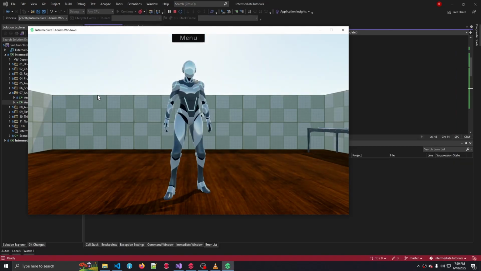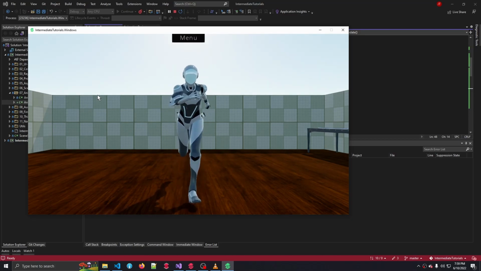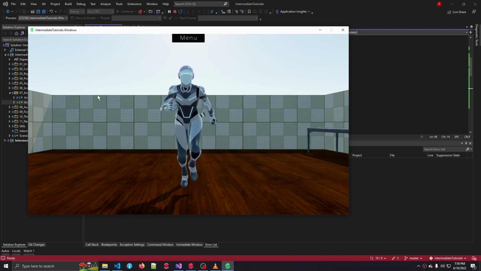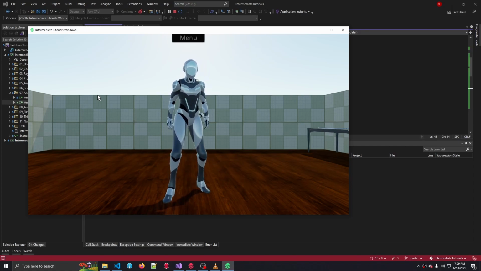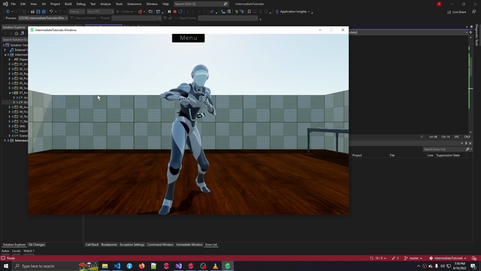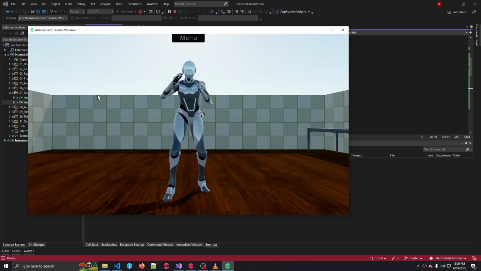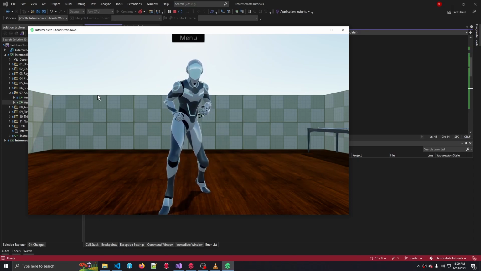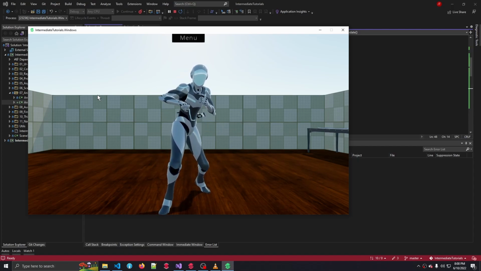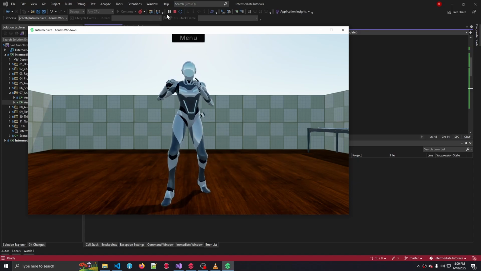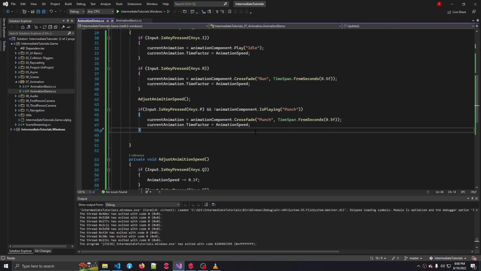Start the scene. Let's scale down our animation speed just slightly. So we'll start running. We'll slow down our animation speed even more. And if I press P, we get this nice, lovely punch. But what is happening then? As you can see, our animation clip is looping, and we don't want that. At the end of our animation, in this case at least, we want to stop the animation. So let's do that next.